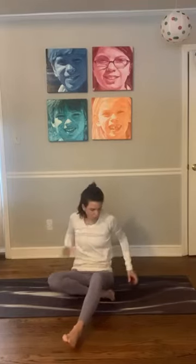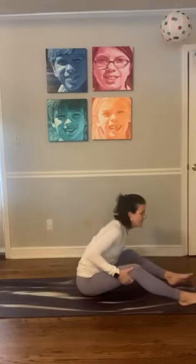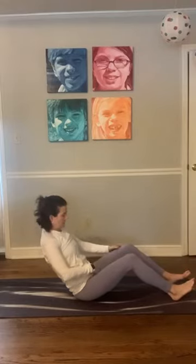All right, so we're gonna be working this way, doing a big core section, circuit. Nice and tall. Send your hips backwards and then sit up tall. Let's just lean back and hold. And then come on back up. Lean back and hold. And we'll come on back up. One more time. Lean back, hold right here.